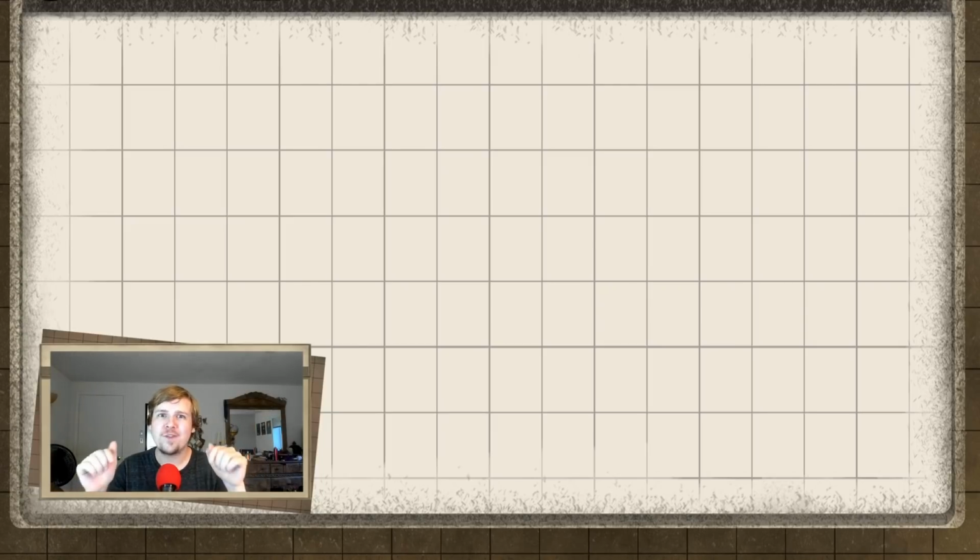That's about it. Let me know in the comments if you plan to use any of these archetypes, any cool ideas you have for class combinations using some of these, like the wizard beastmaster idea I just had sounds really, really cool. Let me know what you're thinking about.